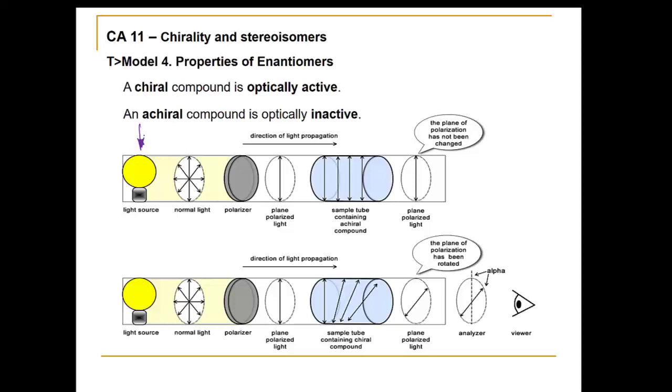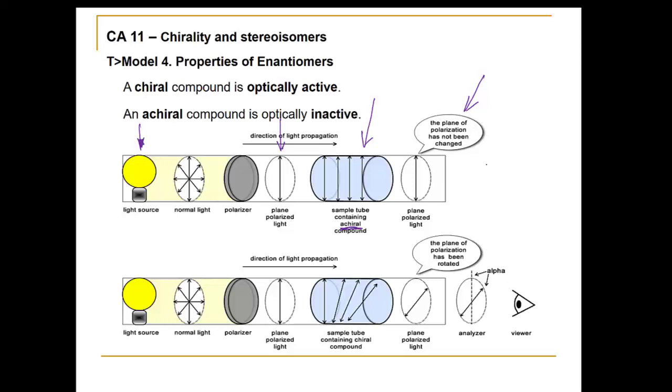Most of us have seen polarizers in the sense of sunglasses that allow only certain planes of light to pass through. After the light passes through, we say that the light is plane polarized. It's actually only oscillating in one plane. So you can imagine the brightness of the light has been reduced tremendously. Now, if you pass this plane polarized light through some kind of sample, and in particular, if it's an achiral sample, so if you're just passing it through water, then it's going to come through the water in the exact same plane and orientation as it went in. So we say here the plane polarization has not changed.